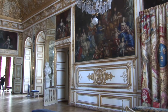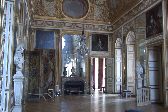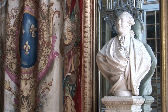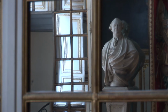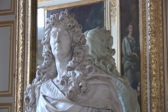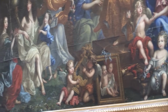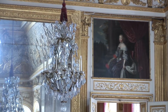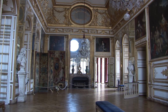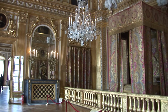The second antechamber is also called the Bassano antechamber, because it was adorned with pictures by masters of this illustrious Venetian family of artists. This Louis XVI bust was by Houdon. The Louis XIV bust was by Korsavant. This large room owes all its charm to this frieze, where numerous artists have carved a graceful ring of laughing children on a mosaic background.